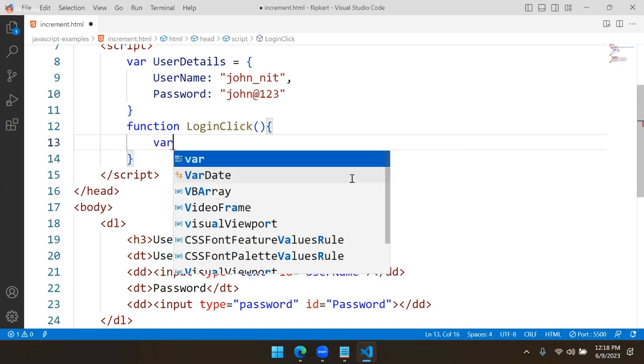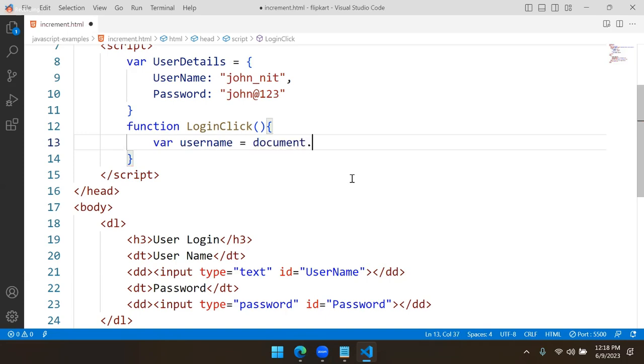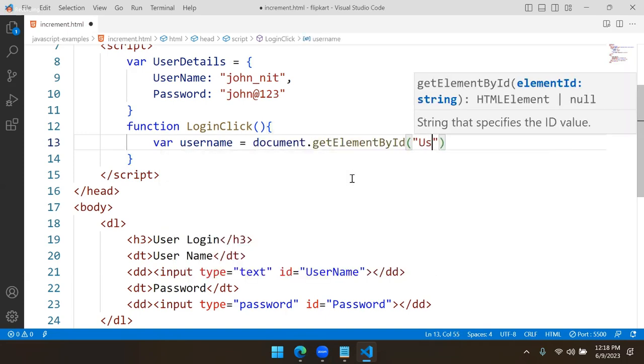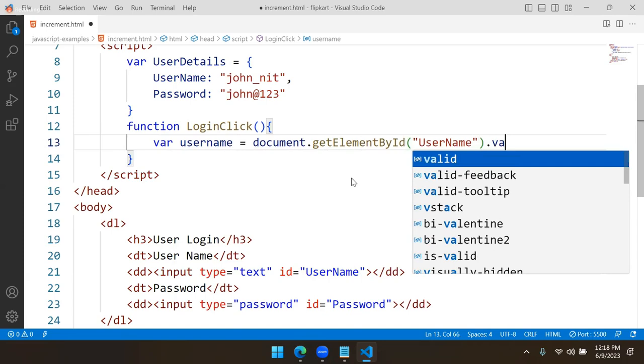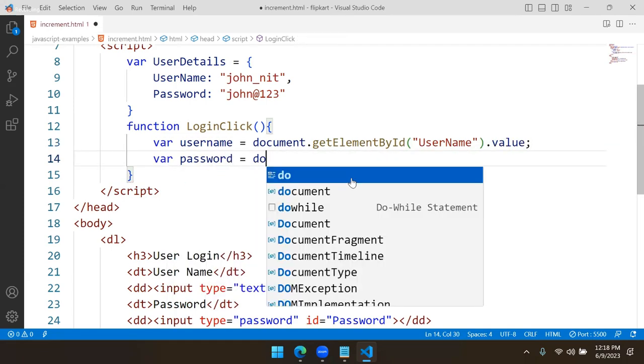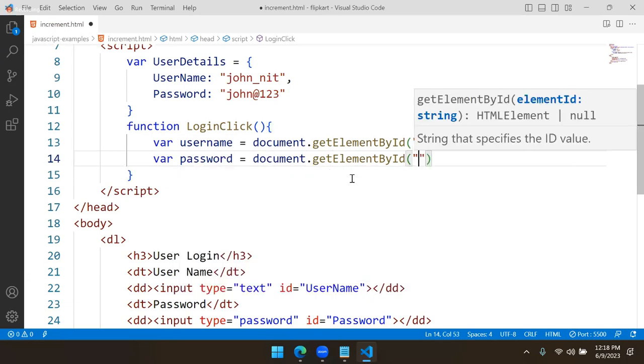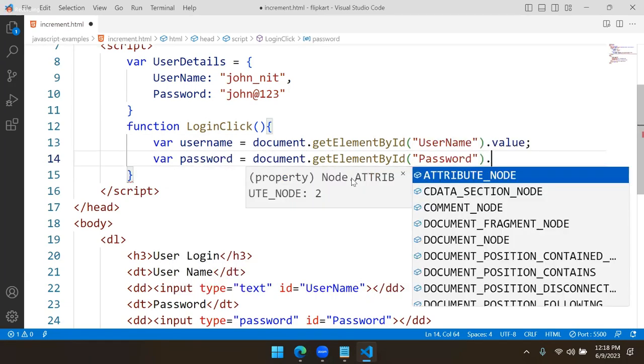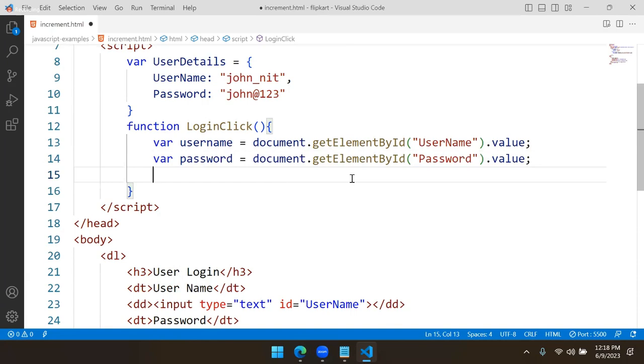Then we will first collect the username, document dot get element by ID, username dot value. Password, document get element by ID, password dot value. Now we will write a condition.